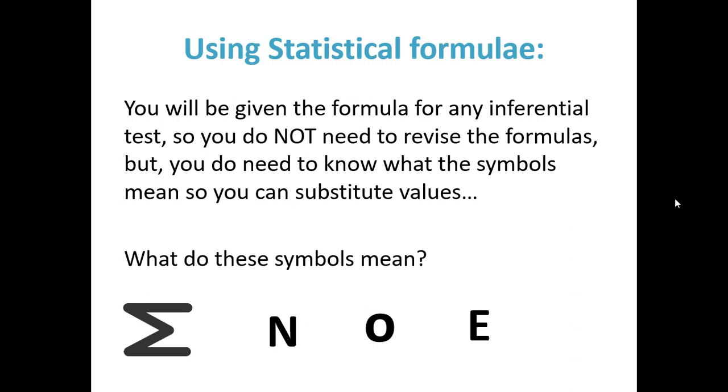You also need to be aware that there are some statistical formulae. You need to know what they mean. You don't need to calculate any formula yourself, but you need to know so sum total, the bottom left, N is your number of participants, O is your observed value, E is your expected value. So just go back through your booklet, check that you understand the maths, check that you understand the statistical formula.